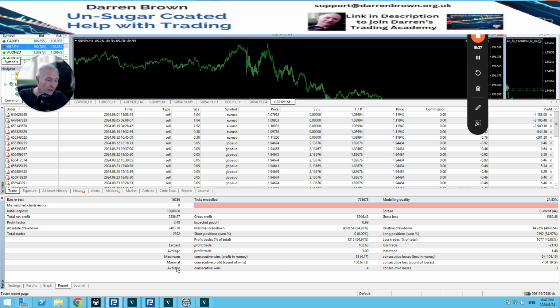All right. So remember, this is taking a huge amount of trades. Even though it shows you that the consecutive wins are 4 and the consecutive losses are 3, this does go into a high margin of trades. So it's just something that you want to be aware of. This also shows you relative drawdown, which is 34.93, that's percent of the 10,000. So you're looking at around about $4,078 in relative drawdown. So this is why you want to make sure that you use this on the demo account first, just to get your head around it.